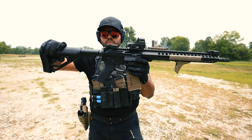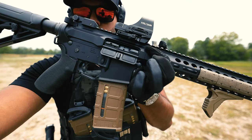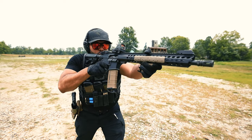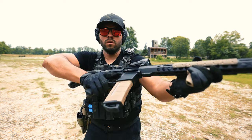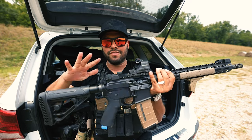I want to say, this might be one of the best budget rifles out there. When I say budget, I mean this normally costs $900 in that ballpark area. It's currently on sale on the website for about $540 — it's currently sold out and there's a wait list. And to be quite honest guys, it's not a budget rifle.